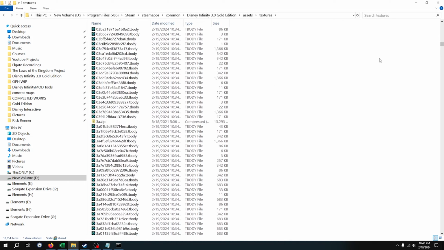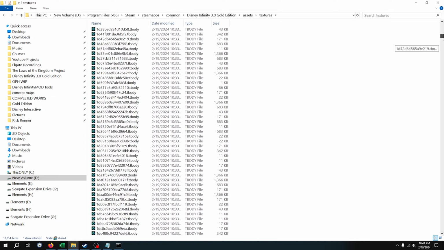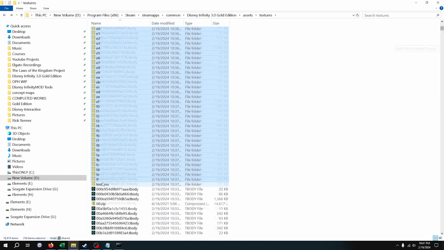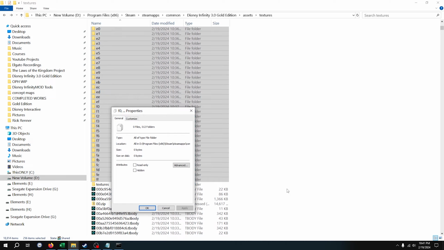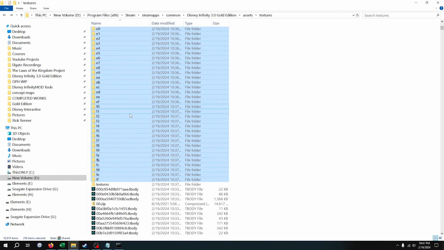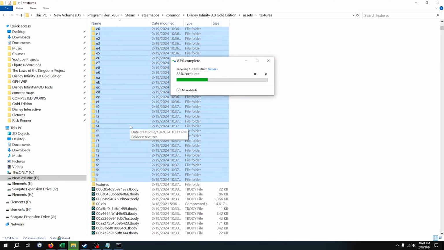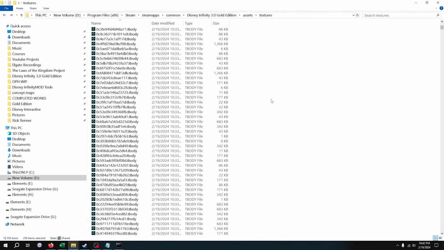So I'm going to highlight all the folders, and then I'm going to deal with the zip files. The textures one is not empty, but all the ones with the letters, I'm going to right click and open properties. I wanted to make sure that there's nothing in them. So all 0 bytes, size, nothing. All right, so I'm going to delete every single one of those folders. All right, that took a while.